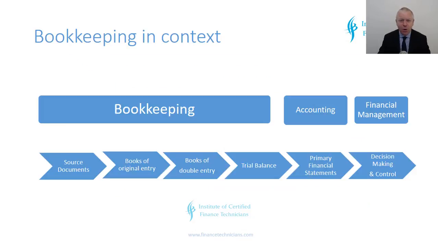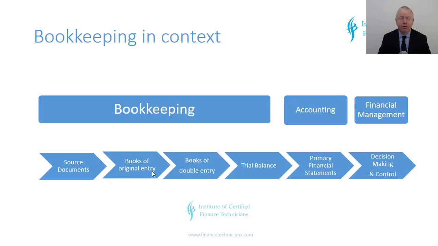So this is a very important image we have in front of us here that shows you how bookkeeping can be contextualized. Bookkeeping here covers four main areas, and we're going to look through each one of these individually in a few moments. So bookkeeping is produced by taking information from source documents and recording them in the books of original entry. Now you'll also find that in bookkeeping and finance in general, there are many things called synonyms, words that mean the same. So a lot of the documents we're referring to may have more than one name, which can get a little bit confusing at the beginning. But I'll endeavor to keep repeating them so it'll make it easier for you.